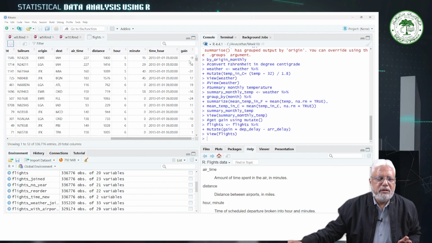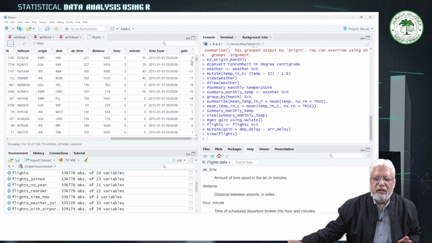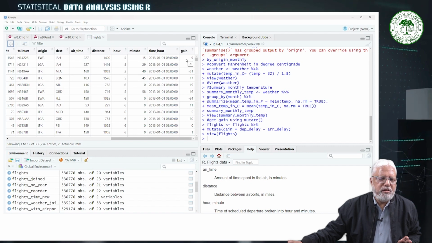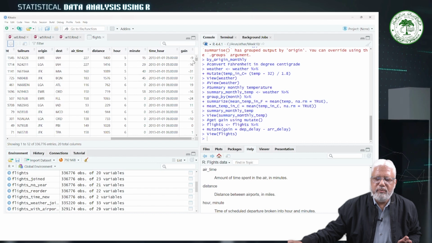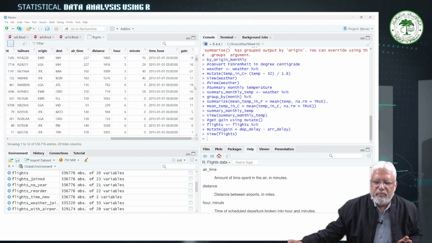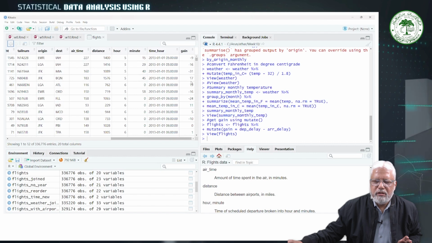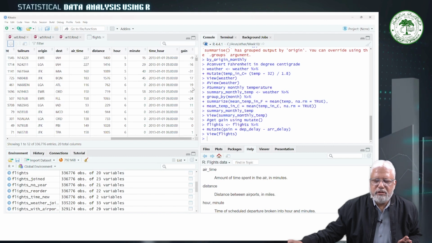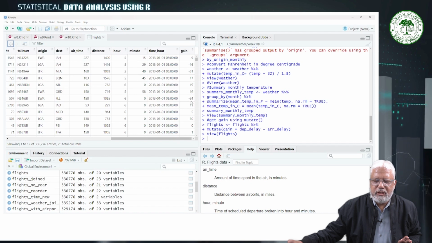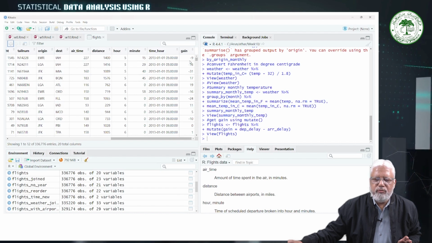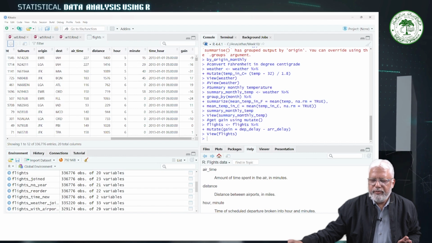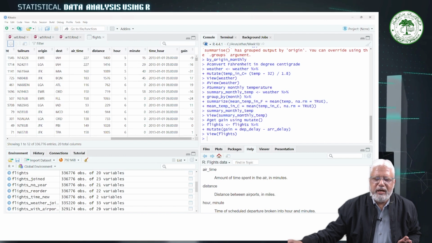Here, this is -9, so either early flight or early arrival. So this is minus. See, here also minus, but here it is positive. So here late by 17 minutes, late by 17 minutes. This is early by 24 minutes arrival. So this way we are having the gain. Gain has been added because gain is equal to departure delay minus arrival delay.